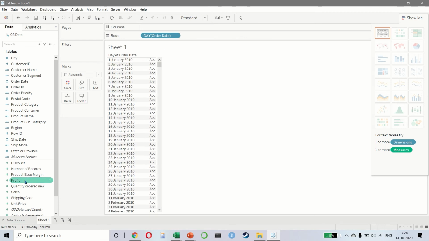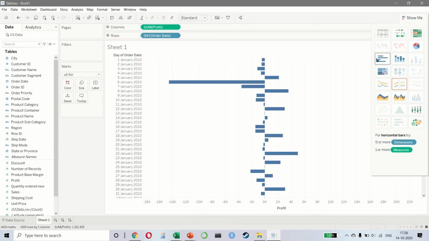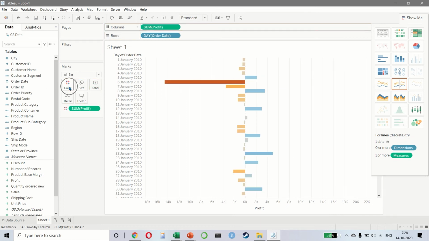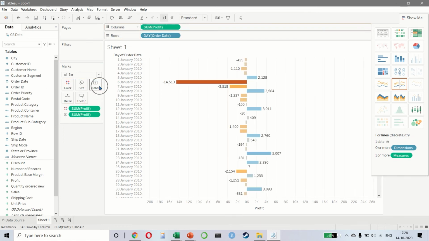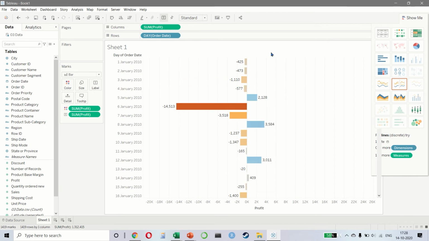Now, if we put our profit in columns, and let's convert this into a bar chart, and also put the profit in the color and the profit in the label, we can see that this is the profit for each and every individual date. So negative 425, negative 473, negative 14,000, positive 2100, positive 3,500.